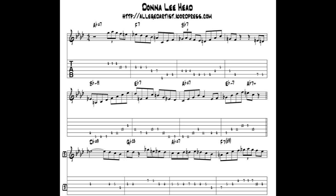So the reason I'm giving you that advice is if you learn this head and you go into some type of playing situation, you have to be very certain that you can shut down that intellectual part of yourself and that you can play it as an observer and not as a musician playing an exercise. So think of something that you do know and apply the psychology of everything I just told you. Think about Autumn Leaves, or Straight No Chaser or something like that, something basic. And then think about everything I just said. That's what you're trying to achieve when you're playing something this complicated.